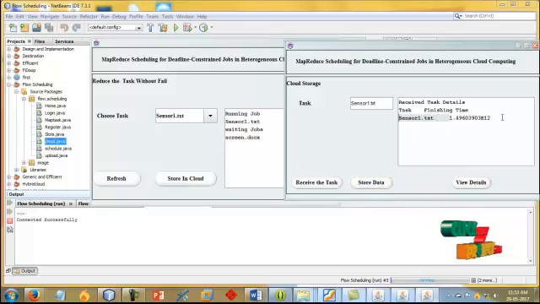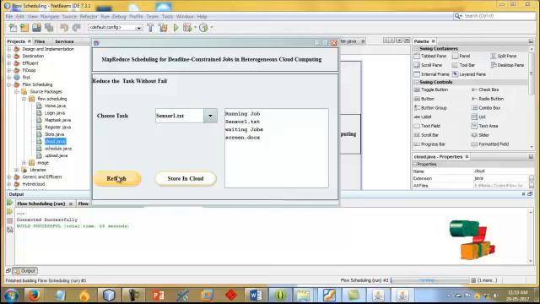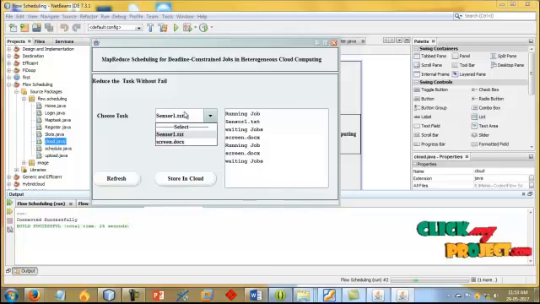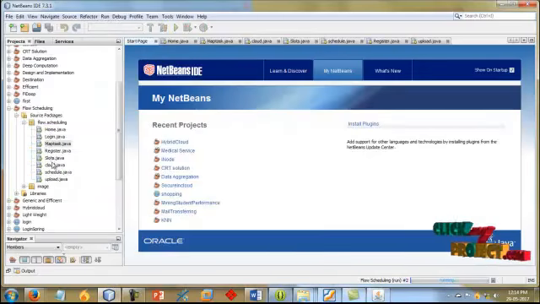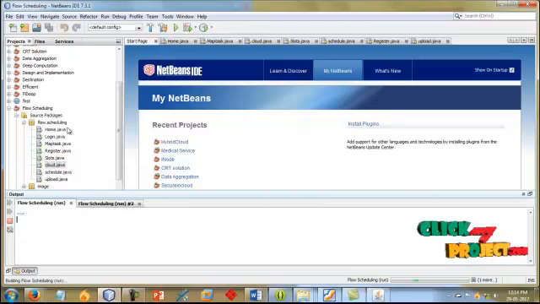These are the jobs that will be running. This is the finishing time. Next we are going to refresh the file. Okay, this is our running job. There are no waiting jobs here. Okay, next we are going to take screen.txt and store it to the cloud. Next we go into the same cloud.